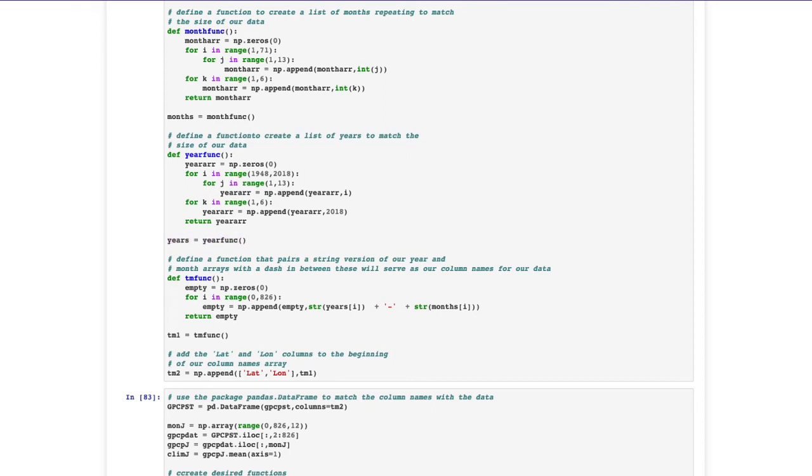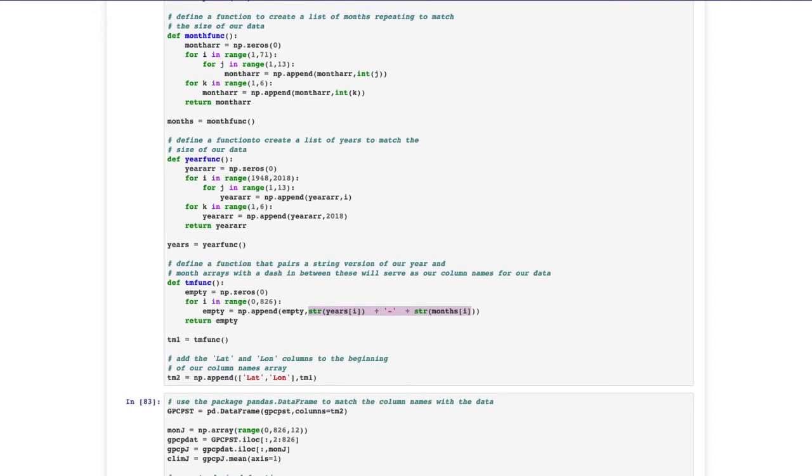Moving on, we are going to define a function that pairs a string version of our year and month arrays with a dash in between them. These will serve as our column names for our data. We're going to name this function tmfunction. We're once again starting with an empty 0 array, and we are appending to our empty array the string of the years plus the string version of our months at every single index found in those arrays.